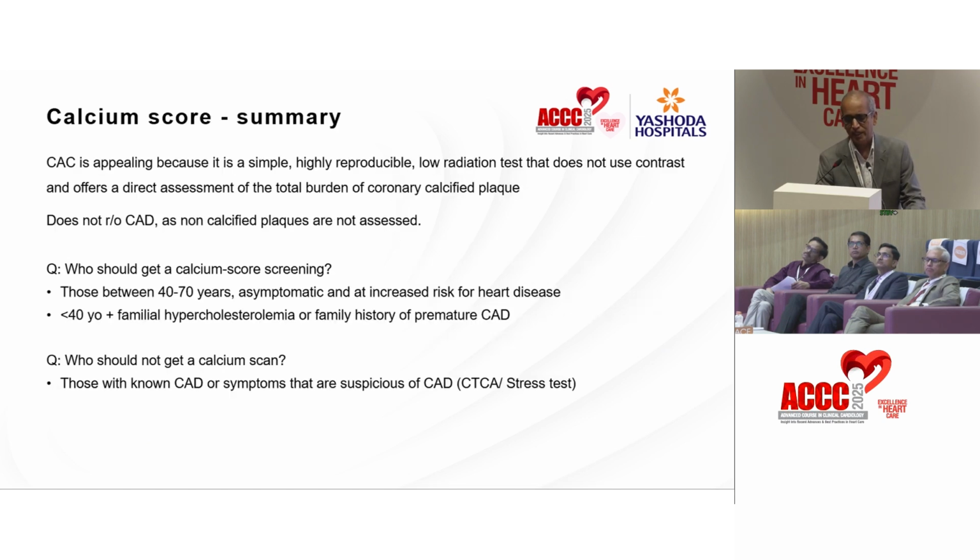So in summary, it is appealing because it's simple, no contrast is involved, and the radiation is 1 to 2 millisieverts. But as we have said, the limitation is non-evaluation of non-calcified plaques. So who should get it? Those between 40 to 70 years, asymptomatic and at increased risk for heart disease. And people less than 40 years with familial hypercholesterolemia or a family history of premature CAD could also get it as well.